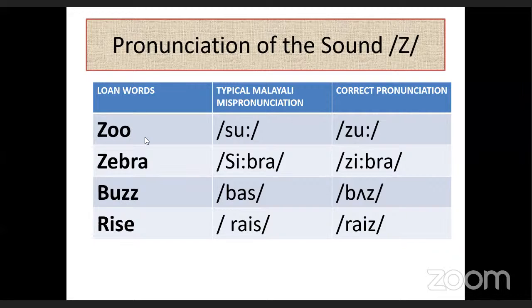And see how we make mistakes with the letter z. We have the letter z, and this is the first word. Read it and look at the correct pronunciation of that word. It is transcribed over here. It is zoo. The z sound should come. But people tend to pronounce it as soo. I went to a zoo. So instead of that z sound, we use s.